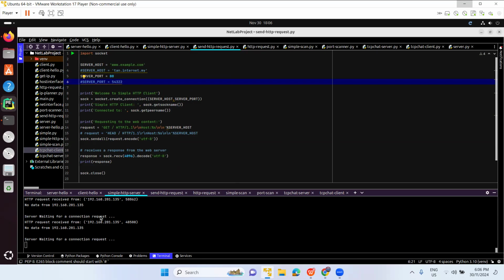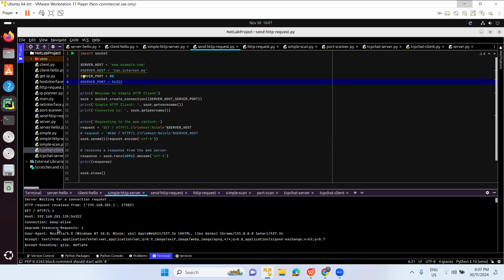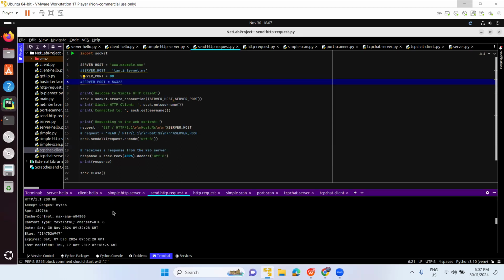We can see that it is able to connect to the server, request the web content, and get the results back from the server.